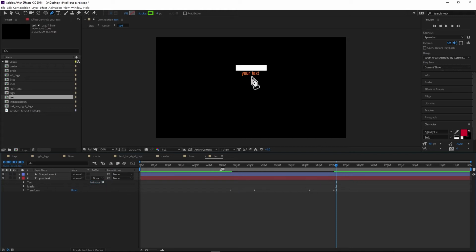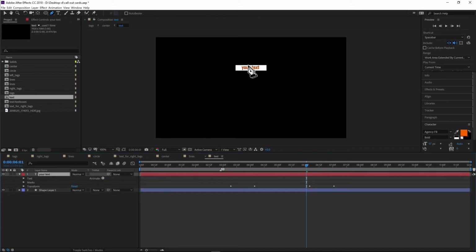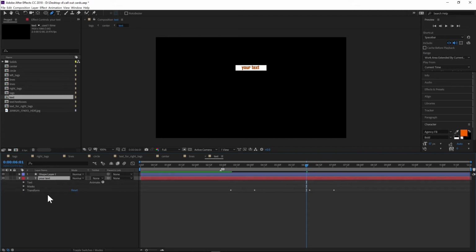if this text is not in this box, you won't be able to see it. If I turn on my matte right now, alpha matte, you won't be able to see it until it's inside the box. Track matte. See? Until it's inside this box, then you'll be able to see it. If it's not inside the box, you can't see it. You do that just by making a shape layer, put it above the text, and then hit alpha matte. So now this becomes invisible, and it's kind of like a little mask. You can only see it once it's inside the box. The minute it goes out of the box, you cannot see it.